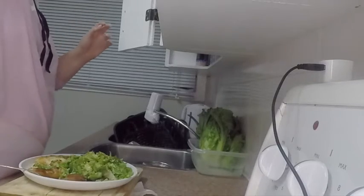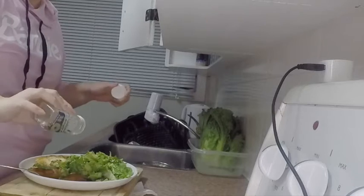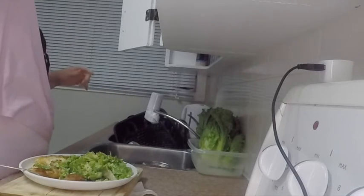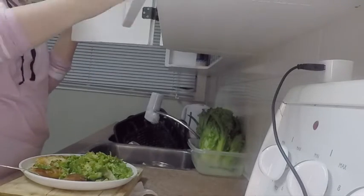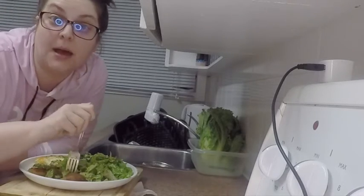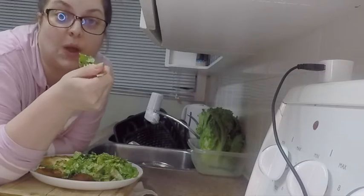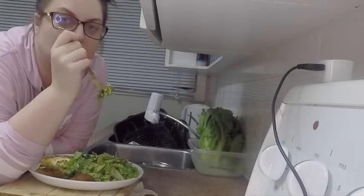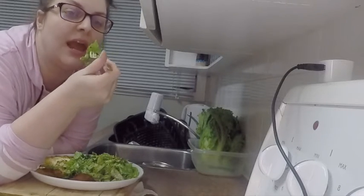I want some seeds, so I'm going to put the everything-but-the-bagel seasoning on it because it has sesame seeds and poppy seeds. I could put some chia seeds on there too. I'm going to stop there and try it for you guys, and then go sit on my couch - aka dining room. Should I read my next report or just indulge in some Netflix? The thing is, once I turn on Netflix or YouTube and start eating, game over - I'm done for the day. It's like 8:30, so it's tempting.